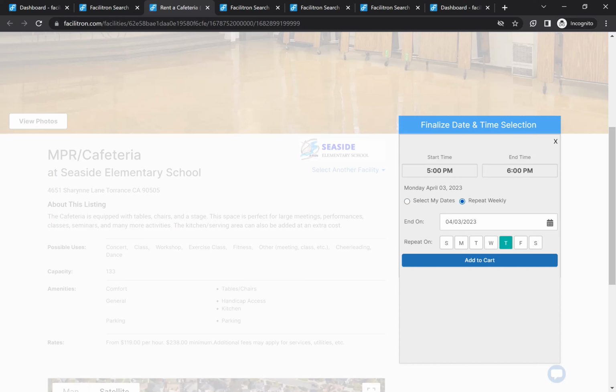So anyone can make an account? Yes, anyone can make an account. You have your address. I know, but I did change it. That's Seaside PTA, but there can be multiple people on one organization. Yeah, but there was an area where I had my personal details in there. How do I change that? What do you mean?